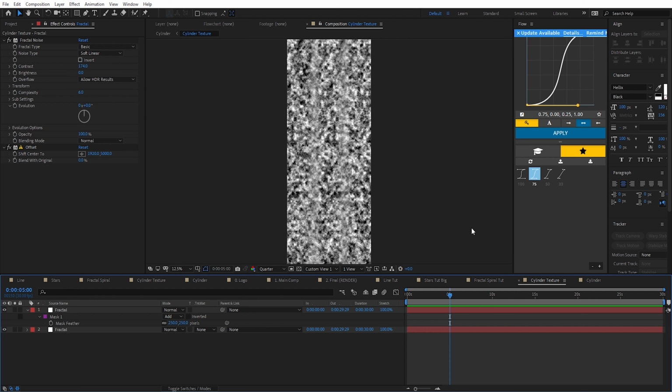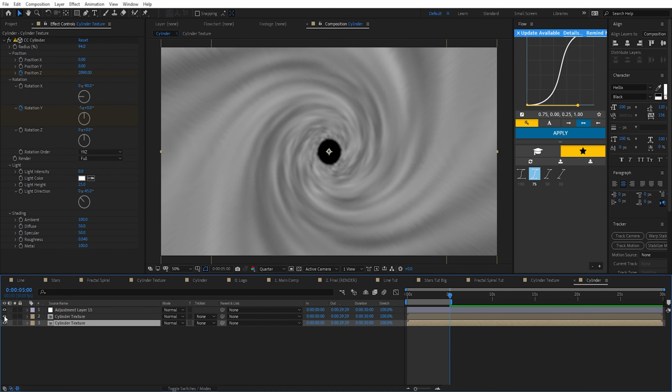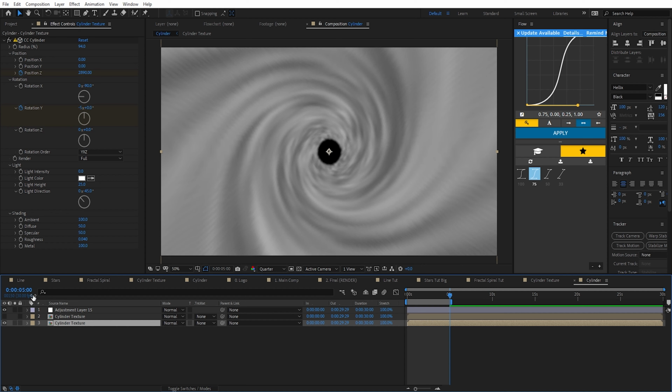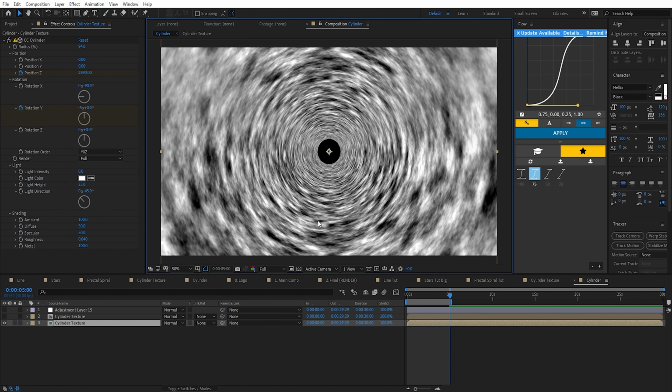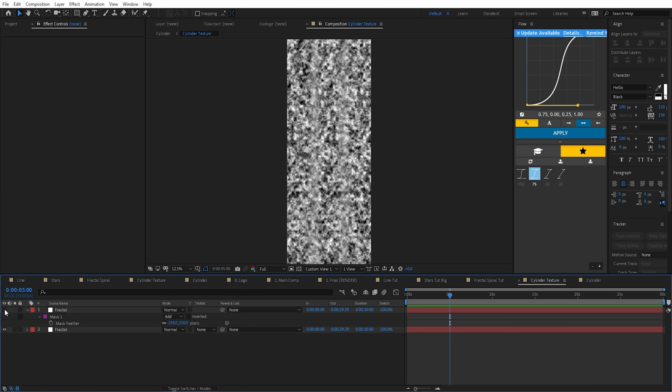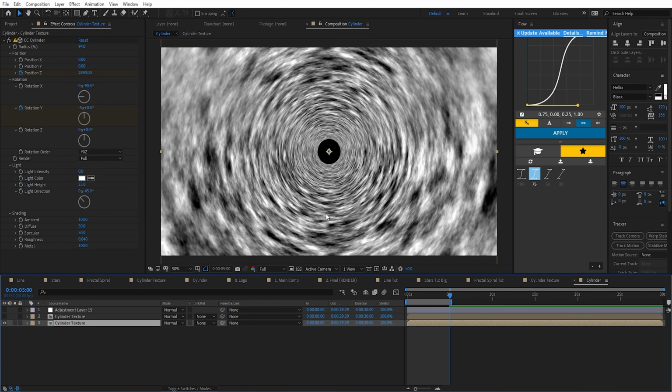This way you're taking care of the tiling in the actual texture comp itself. And then back here, you only need one copy of the CC Cylinder effect. We can turn the distortion back off and go back to full resolution, and as you can see, the seam is gone. So turn this off, there's the seam, and then Control Z, there is no seam. But don't mind me now, back to the original tutorial.